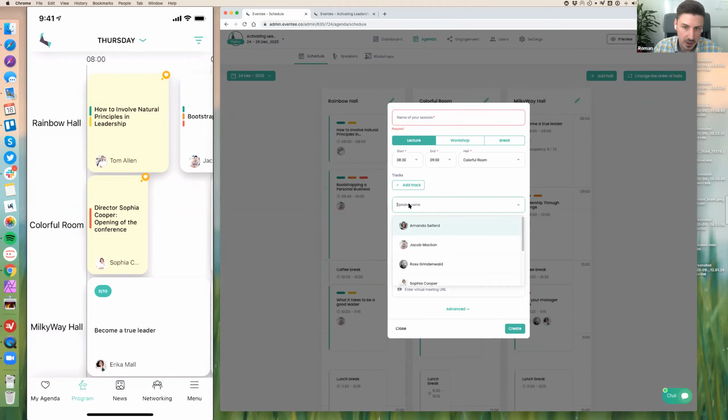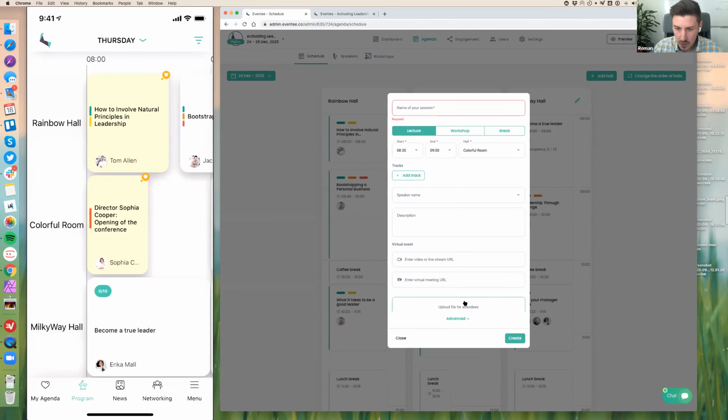Then you can create a speaker here, or you can choose from pre-created speakers. Then set a description for your session. In case this is your virtual or hybrid event, you can place a URL to your stream here. We natively support YouTube, Vimeo, and Twitch. If this is a smaller event happening on Zoom or Google Meet and so on, like this one, you can place the URL to a virtual meeting tool. We support like 10 of them. We are able to recognize and implement them into the mobile application.